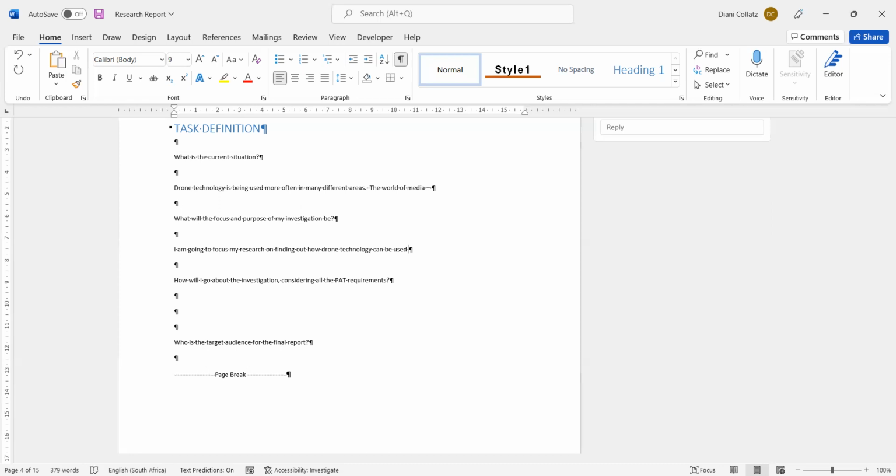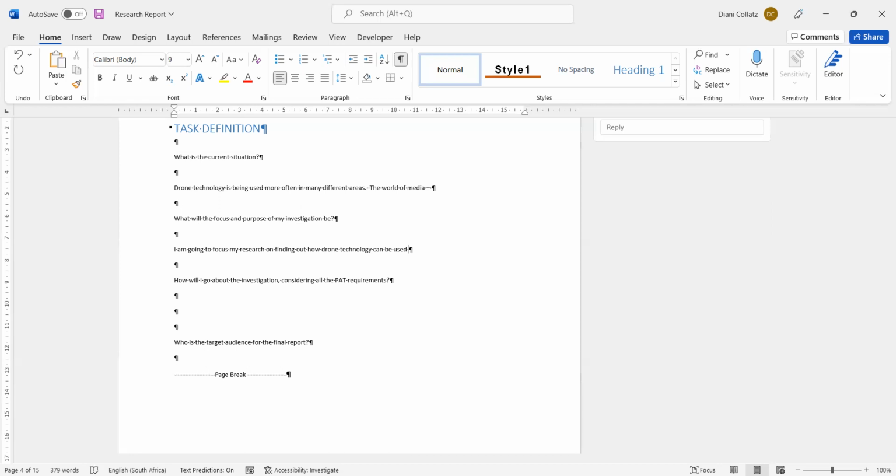But you need to say what the focus and the purpose is, what is the reason why we're doing this. The reason why we're doing this research is to see how the area that we are focusing on can improve. So whether it's the risks and or the quality of the work, getting a different perspective on things can be improved in certain areas. Always remember that we are going to basically present these findings to someone, and we're going to get to our target audience now.